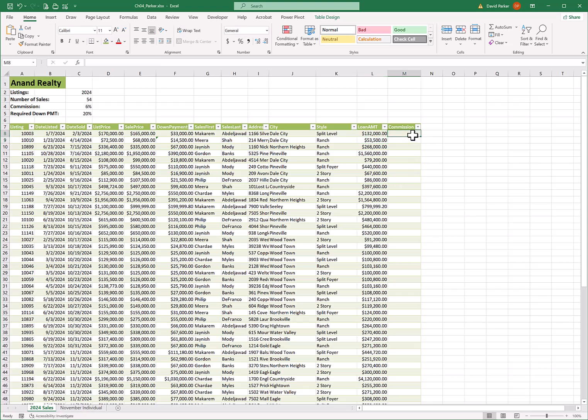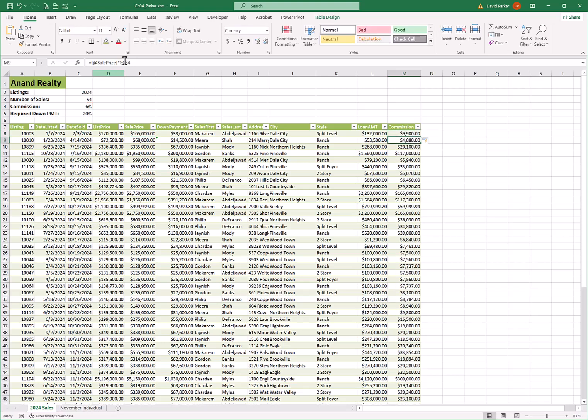In M1, let's figure out the commission. So the commission is going to be equal to the sale price multiplied by, so shift 8, times the commission rate up here in C4. Now, if I don't do anything and this copies down, I'm going to get an error because it's going to copy down to the next one and down to the next one because it's relative. We need to make that an absolute cell reference, and we're going to do that by pressing F4 on our keyboard. Now notice I have a $C and a $4. Now when I type enter, it'll send the formula down. And if I look, every one of these are referencing C4. Perfect, that's what I want.